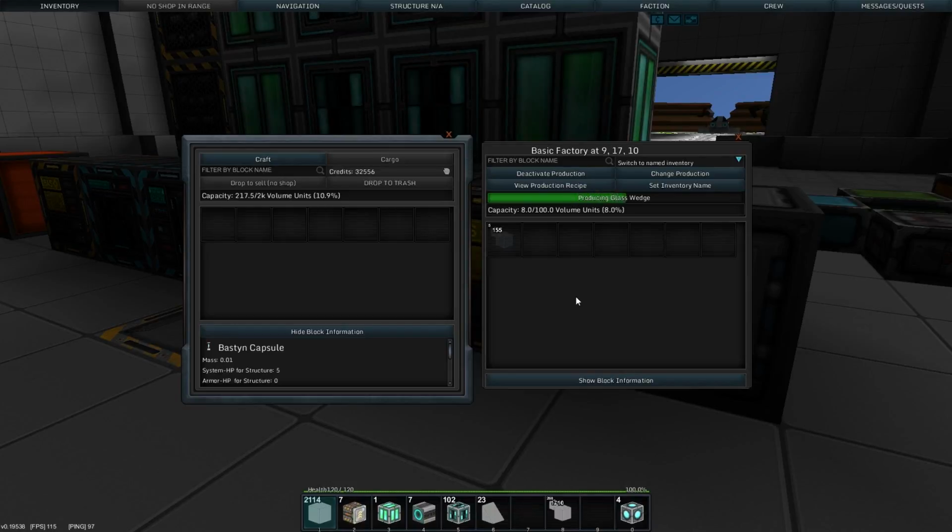We also need to make sure we haven't got any pirates in the area before I do a test flight, because they will just kill us. If you get in at the wrong time, they've got really good shots. I know Digi said the AI is a bit dim, which is fair enough. I've not actually got close enough to any of them yet to work out their AI, but their ability to shoot you from distance, they've got that down pat. Don't worry about that. That'll do. Deactivate. Right.